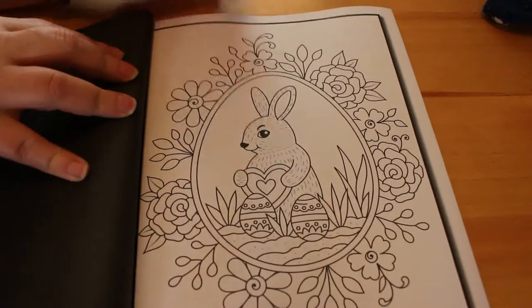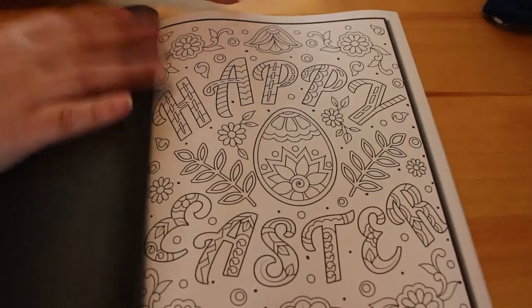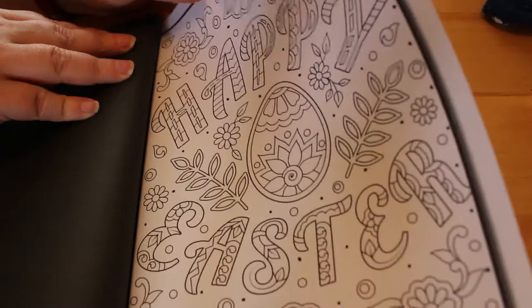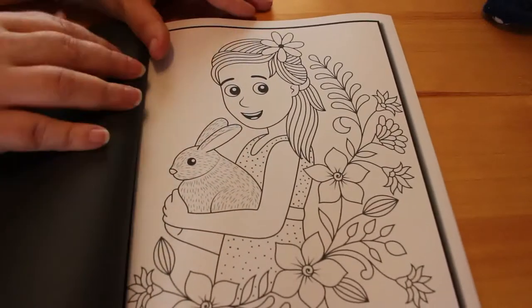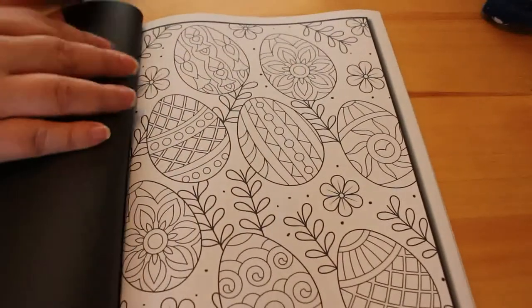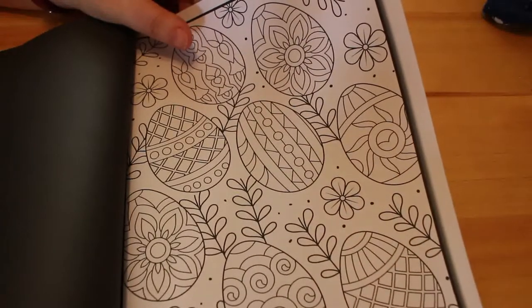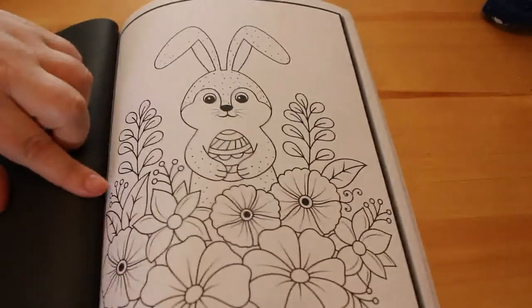There's no reason why you can't use felt-tip pens or Sharpies in here as long as you put something behind it. I do like these single-sided pages even though it creates waste paper, which some people don't like — it doesn't bother me at all. This one just says Happy Easter. You'll find that CreateSpace paper varies between books — this feels thin but not as thin as some other books, like the Bennett Klein books. There's a girl holding a bunny and some little Easter eggs. I love these ones — they're so easy to color, I can sit on the sofa with the baby in one arm and a pencil in the other.